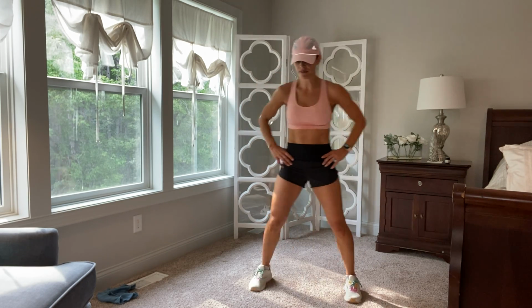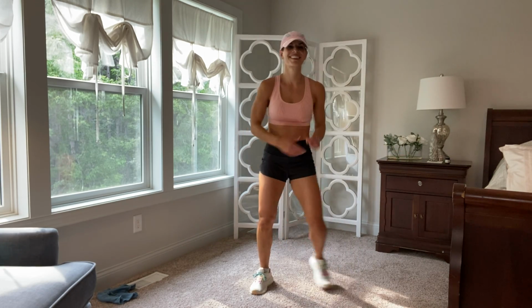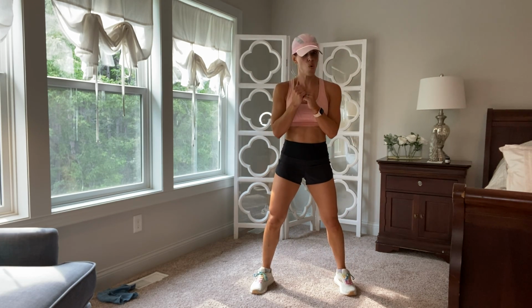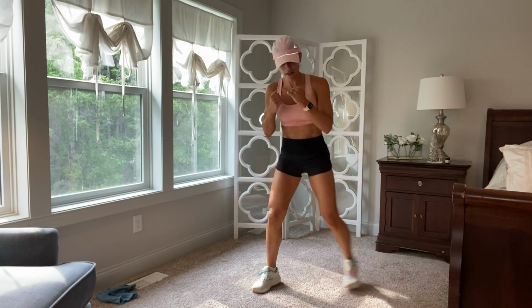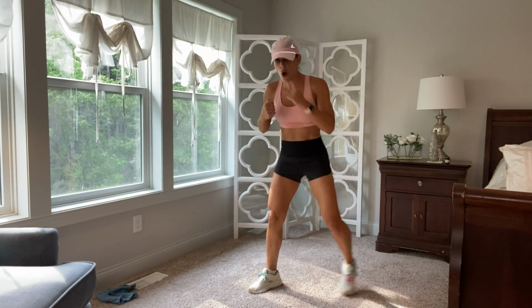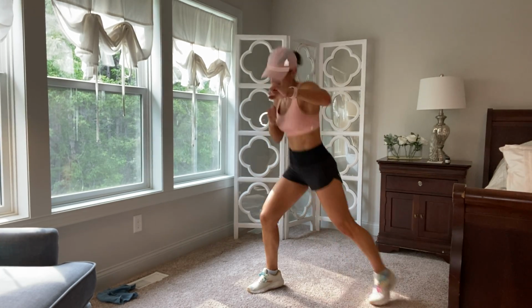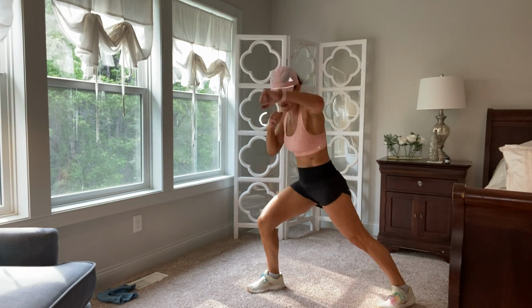Let's do it. Move your feet at the break. Keep moving. Woo. Let's go. Go. Only 20 seconds, come on. Low impact, no jumping, come on. You can jump if you want, you don't have to. You don't need to. Go.